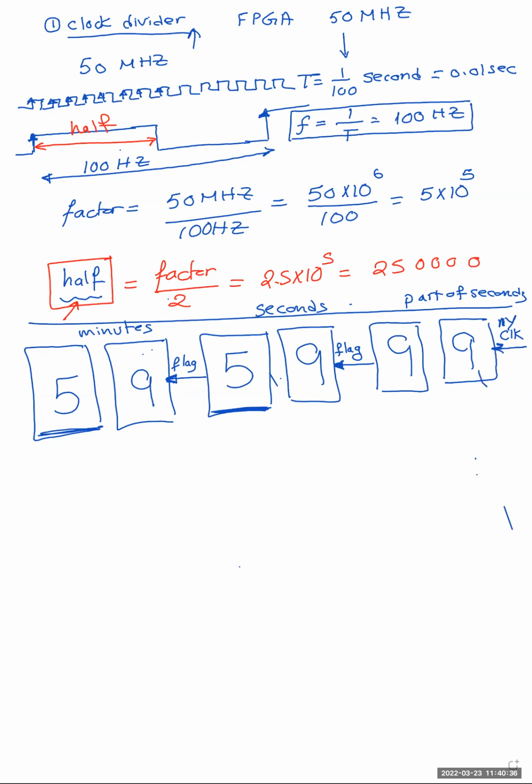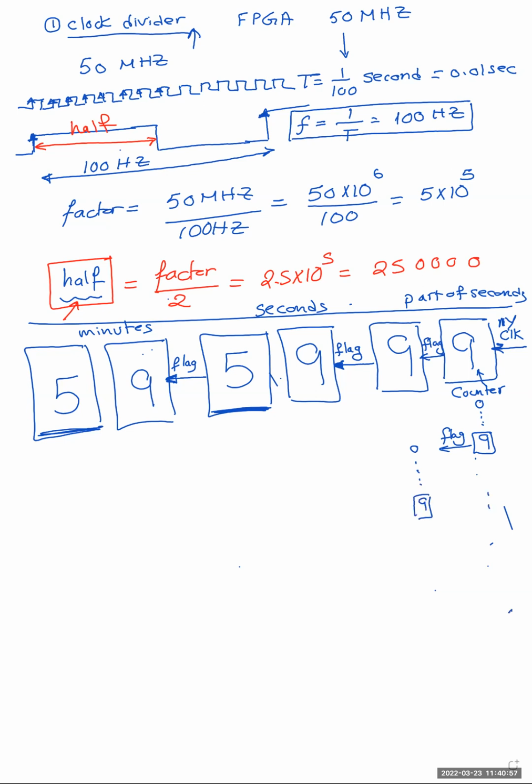Now, when I reach the numbering here from 0 to 9, I'm going to have here a counter that's going to count from 0 all the way to 9. Once it reaches a 9, I want to send a flag to the next 7 segment, to say, okay, you can start counting from 0 all the way to 9.